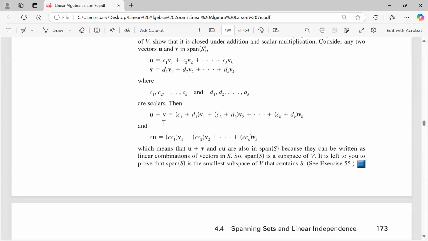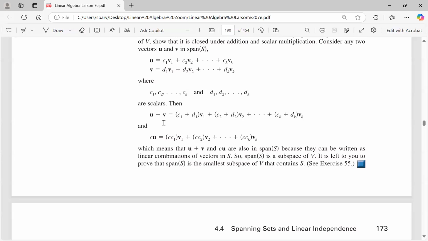Okay. Now, we mentioned span S is unique for the same subspace. However, one thing that's not unique, and we will talk about this later, is the basis. The basis of a span is not necessarily unique. It has to do with what we mean by basis, right? So we still have to get there. But the idea is that different sets of basis vectors can span the same space. Anyway, we'll talk about basis later.